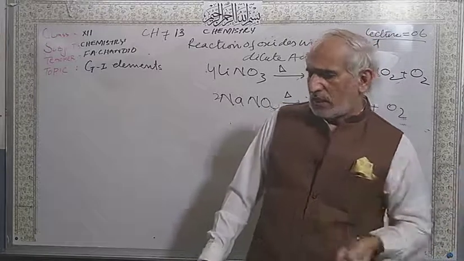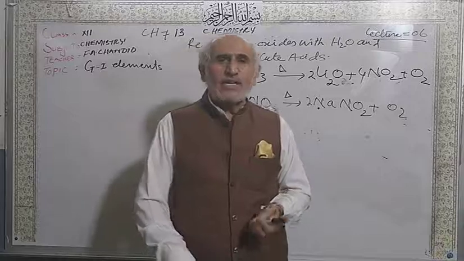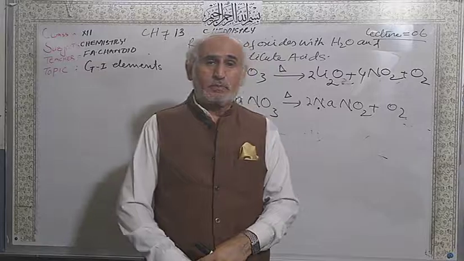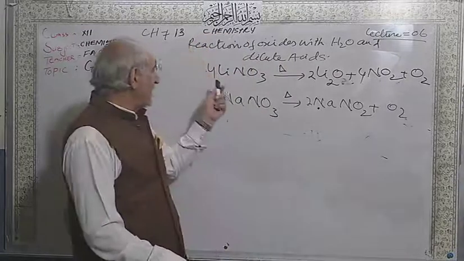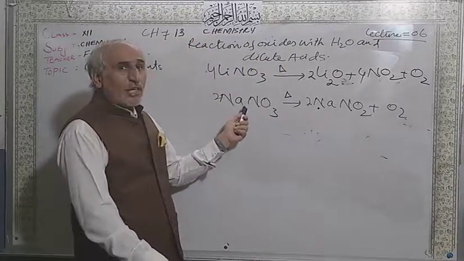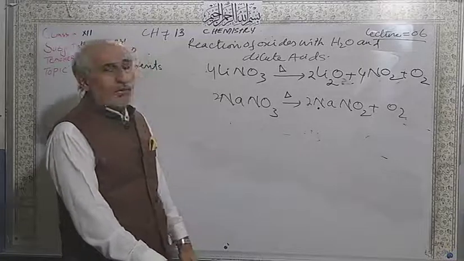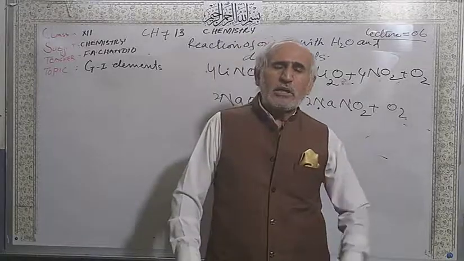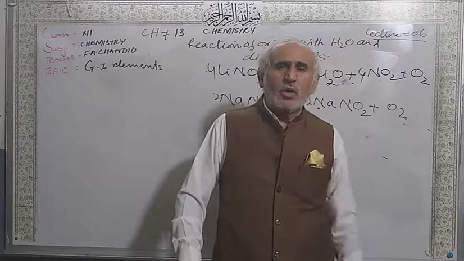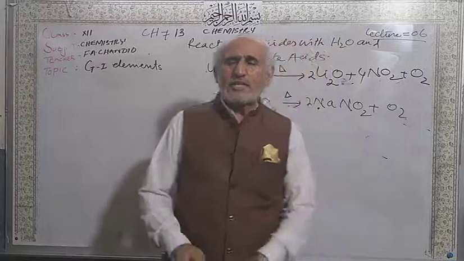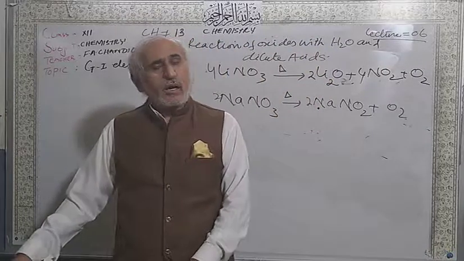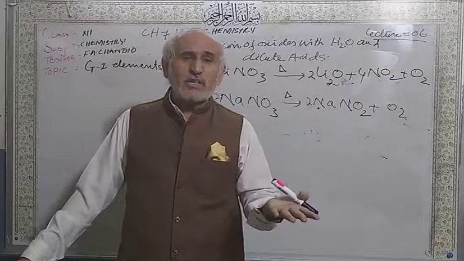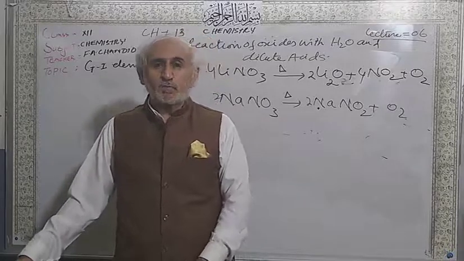You can find this in different books. This is called the diagonal relationship. And this lithium nitrate does not resemble sodium nitrate. See the different chemical reactions. Also see the graph: the melting point and boiling point are very, very high and other elements' are low. Many other differences exist between lithium and the other elements of its own group, but many resemblances with group 2, with magnesium.